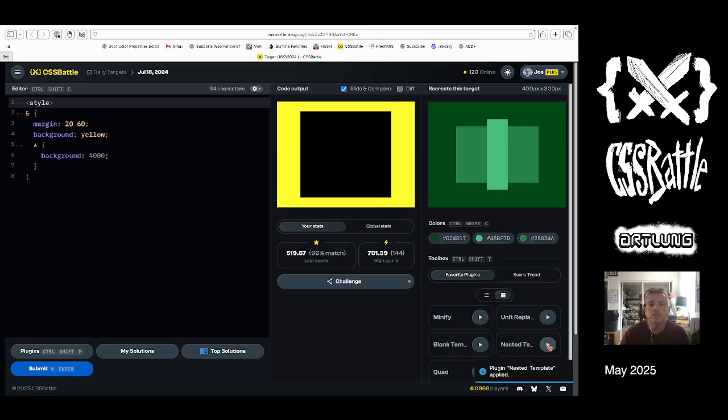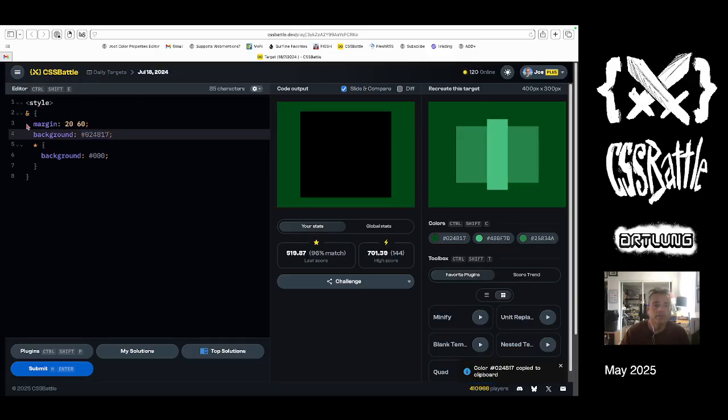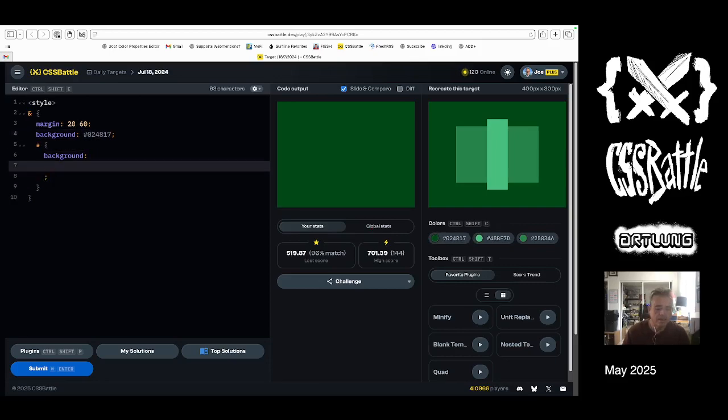I'm going to use the nested template and set the background of the HTML element, in this case the ampersand, to the dark green. And then I think what I feel today, conic is a conic gradient with 4 colors.